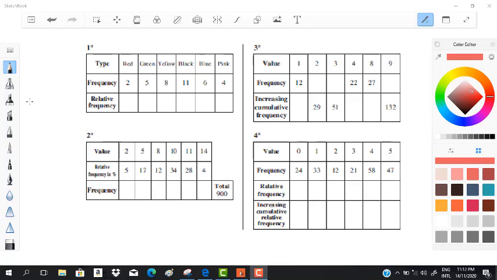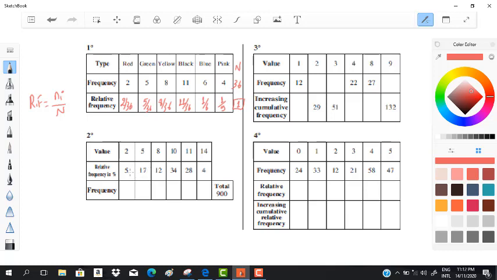As you know, relative frequency has a formula: relative frequency equals frequency over the total. So I should calculate the total n. Total n equals 7, 15, 26, 36. So the first relative frequency is 2 over 36. I can write it as 2 over 36 or in decimal notation. Then 5 over 36, 8 over 36, 11 over 36, 6 over 36 is gonna be 1 over 6, 4 over 36 is gonna be 1 over 9, and the total of the relative frequencies is 1.